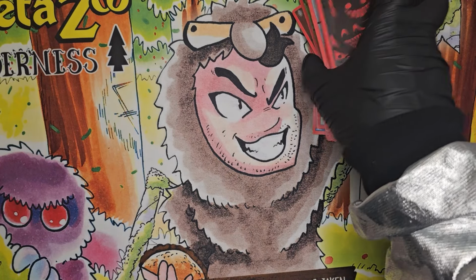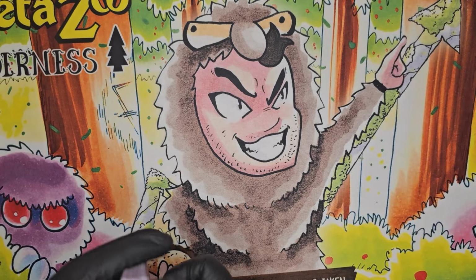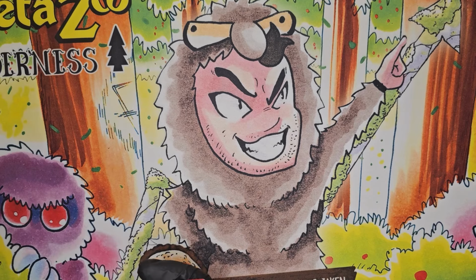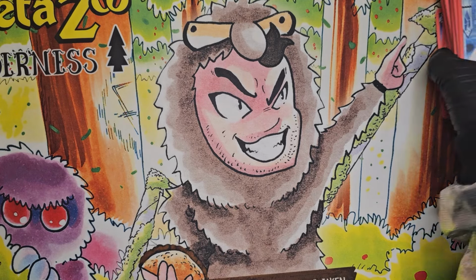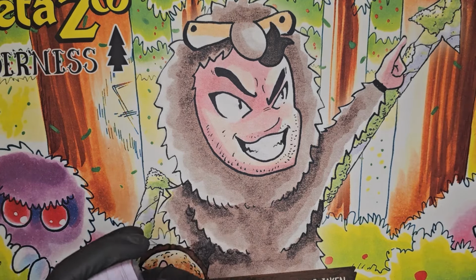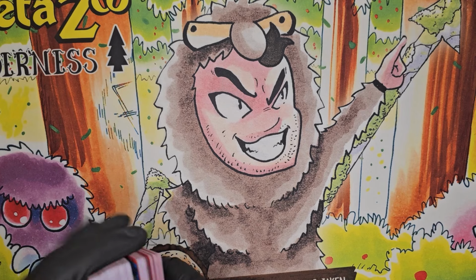Okay, well that is 36 more packs down from Wilderness. So we had 30 packs from Spellbooks, 3 packs from a release event box, and 3 blister packs. What do we get? Yeah, pretty standard stuff. Couple good full holos.